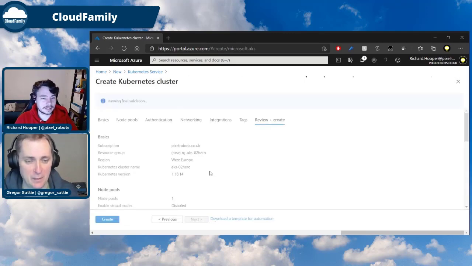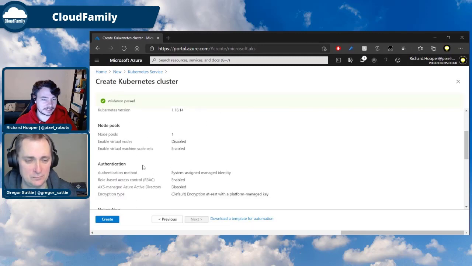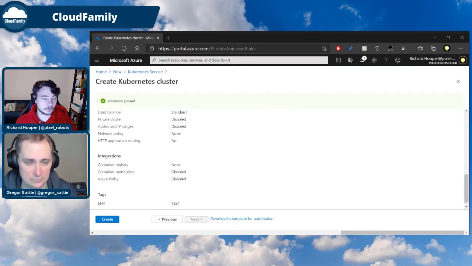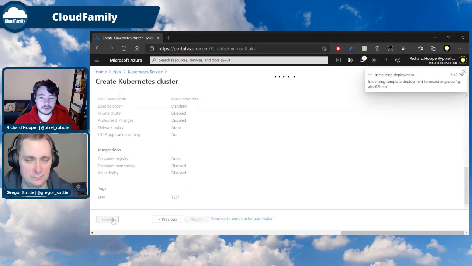And then typically, how long does it normally take to do this? Is this quite a quick thing? So filling in the boxes, it could be as quick as you can type. No, I mean, when you click create, how long is that? When I click create, it can vary. I've had it down to about 6 minutes before, but I've also had it up to 15. So we can check that. Basically, this just validates and checks that everything I put in is correct and it will work. So then we just hit create, and it will go off and start creating everything we need, which is quite cool.